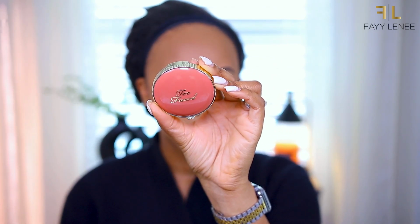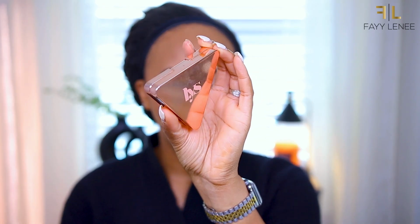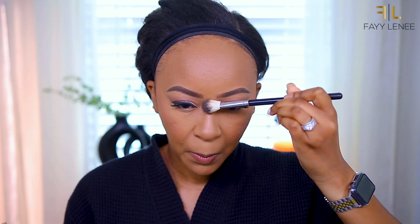Okay, and then for blush, I don't have anything new as far as a powder blush to set the face. I want to try out the duos from Patrick Ta that have the cream and the powder. Let me know down below if you tried those, what you think. But today, I'm just going to use this one from Too Faced. You guys know I have been loving these. This is the Cloud Crush Blush in Velvet Crush. And then for highlighter today, I'm going in with this one from LYS. This is their Aim High Press Highlighting Powder in the shade Genuine, which is like a rose gold.